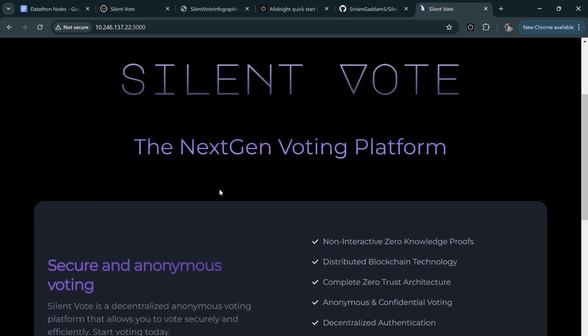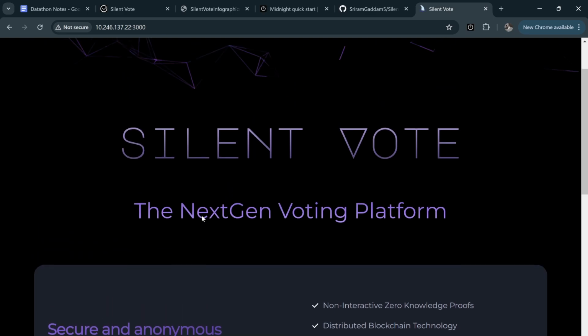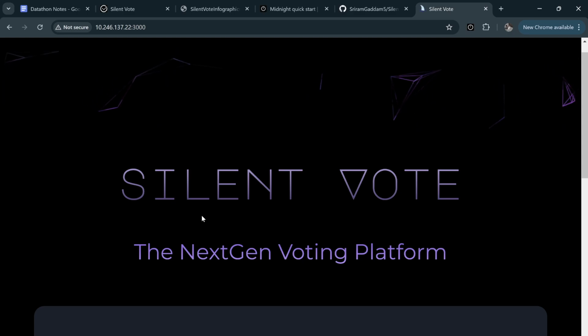Yes, so Silent Vote effectively uses these 4 proofs as a successful and complete proof of concept of what an actual voting platform would look like on the Midnight blockchain. And this really does form the basis of all online transactions. And other blockchains that use a similar zero trust architecture will probably be the future of all online transactions. So hopefully this project can inspire other teams and organizations to implement and produce a functional ecosystem that supports zero trust architecture blockchains. So thank you for listening to our presentation.